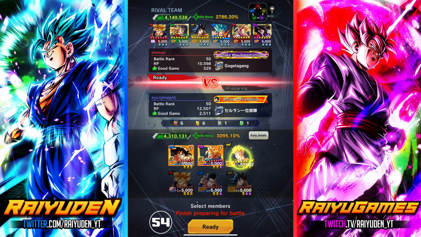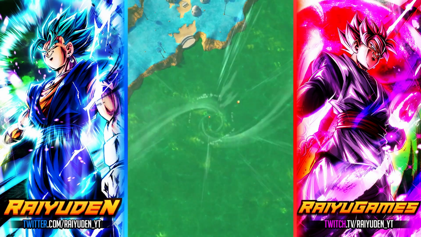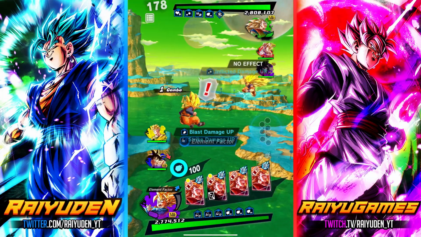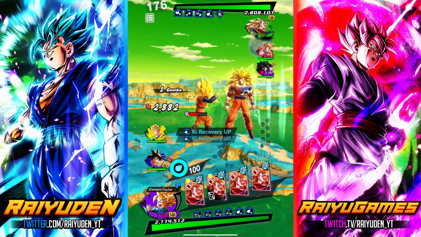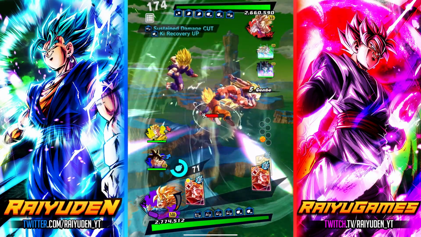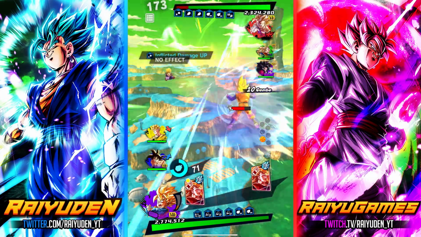Actually, no, let's start with Goten. I get the feeling he's going to start with LF Super Saiyan 3. And we were right. Let's see. Wow. All strikes. All strike cards. I should get my Vanish back by the end of this. Let's see how much damage Mr. Goten will do.